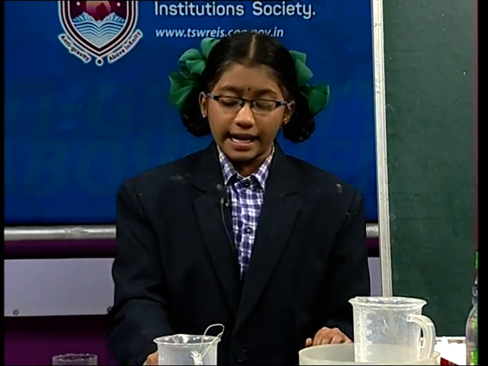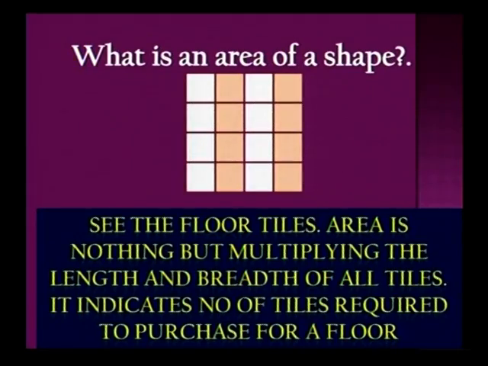So, see another example to find the area. Suppose I want tiles for my room. One side is 14 and the other side also 14 tiles I would need. So 14 14s are 196 tiles I would need. So do you understand, Sparrows, how to find the area? Very good. So I hope you are all understanding my session.